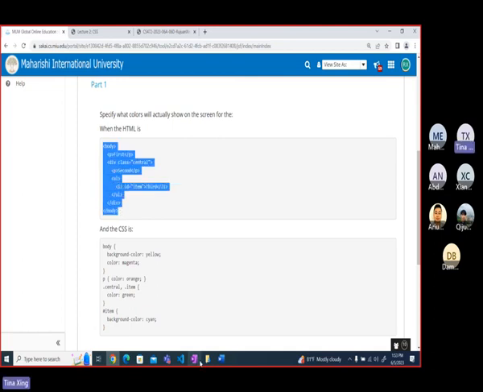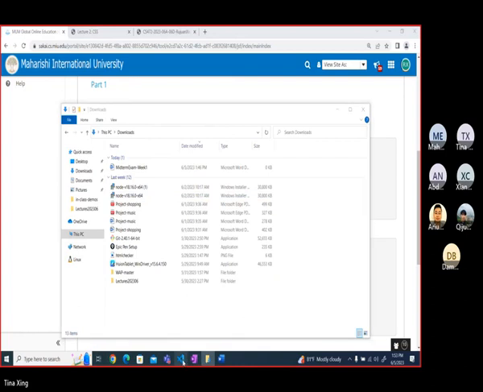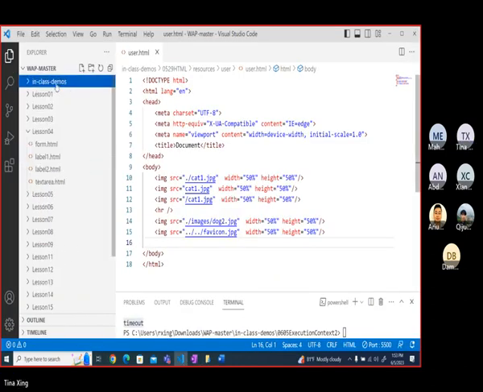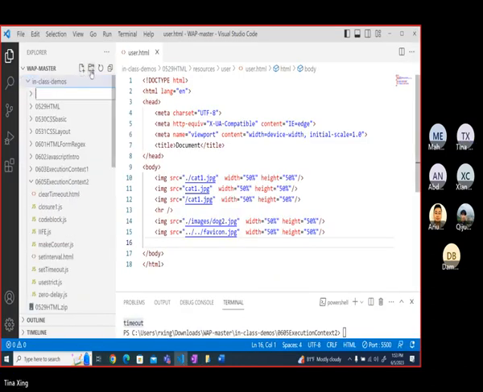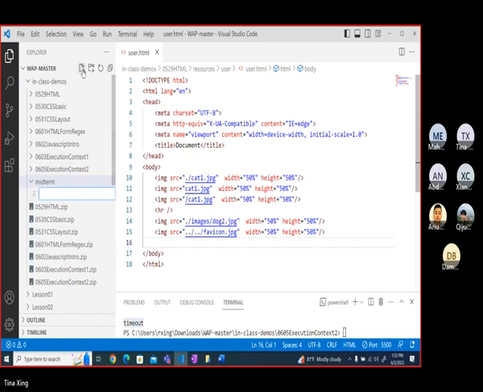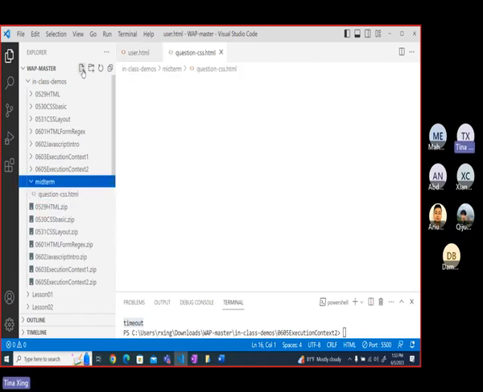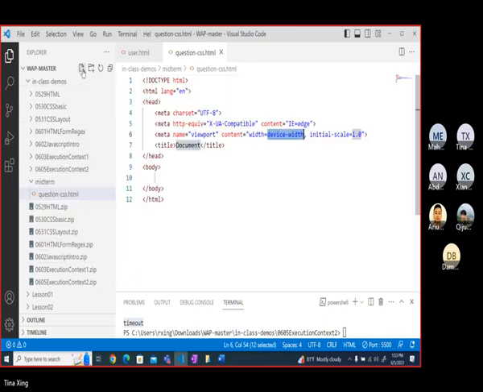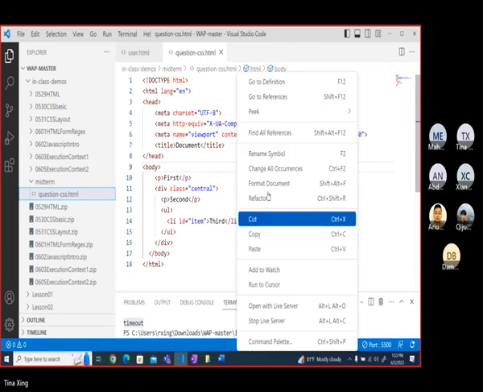I will put it here. CSS question, CSS.html. Format.